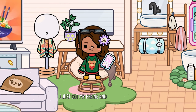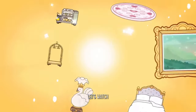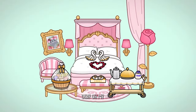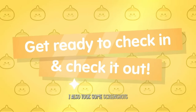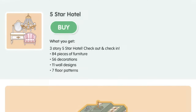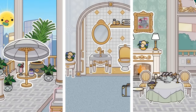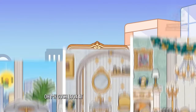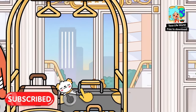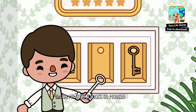I just got my phone and Toca officially released the brand new trailer. Let's watch! Five star hotel — okay, oh my gosh! By the way, I also took some screenshots. 'Get ready to check in and check out' — five star hotel, basically. Oh my gosh, look at those furniture pieces. It looks so modern, I love it!